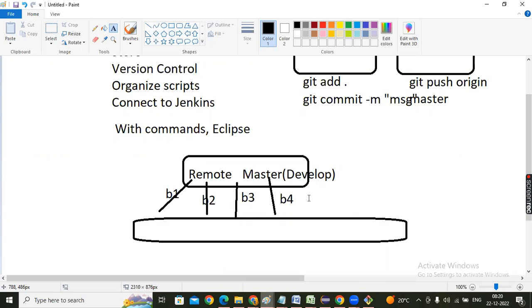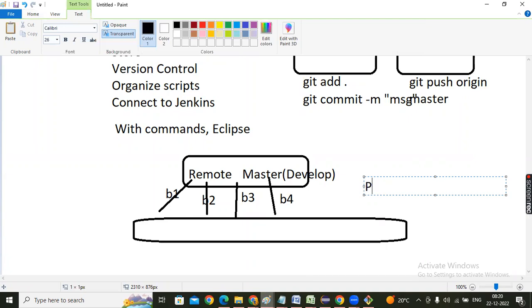That is the reason. First, we push all our changes into our own branch, and then we are going to raise a PR, guys. PR, a very, very important term. PR means pull request. We are going to raise a PR. I will show you how to raise it. Based on this PR, someone will review and approve your changes. I will show you how to raise the PR and all.